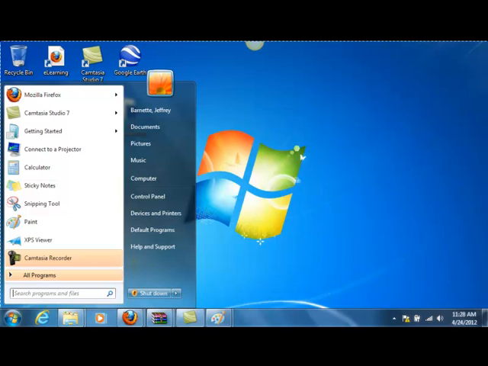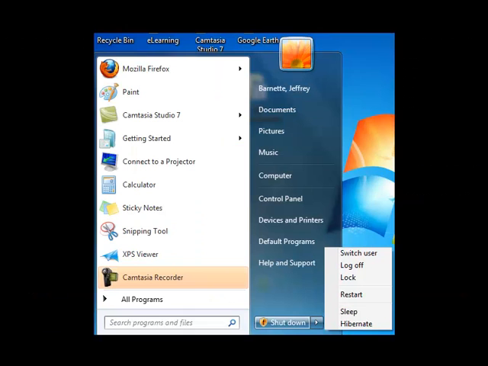Another thing that's important for all of us to do is to learn how to properly start and shut down your system. Many students simply press and hold the button down, and that's really hard on our machines. So the first thing I want you to get acclimated to is using the Start menu to log off, to switch users, and to shut down or restart the computer. As you can see, when you click on the Start menu, it provides you the options to do all of those types of things.